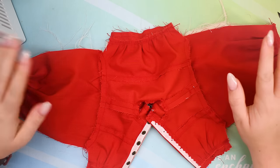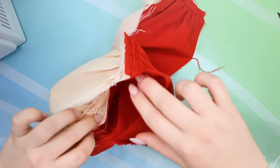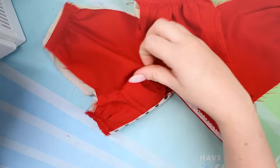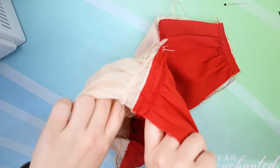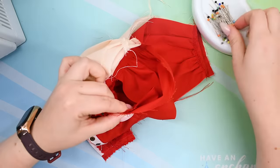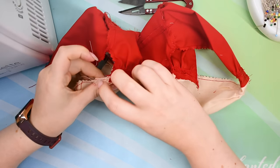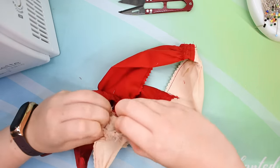Okay, now the hard part is to separate them a little bit and do it like this. Did you see that? I'll show you again. I have the main and the lining together here. Pick up only the main, pick up the lining with the other hand, and reach through to get them together, collar to collar, and then start pinning it. It's gonna be a big loop, see? Until you reach the sleeves. Okay, now let's see if I was right, and that's gonna turn out to be a nice jacket.